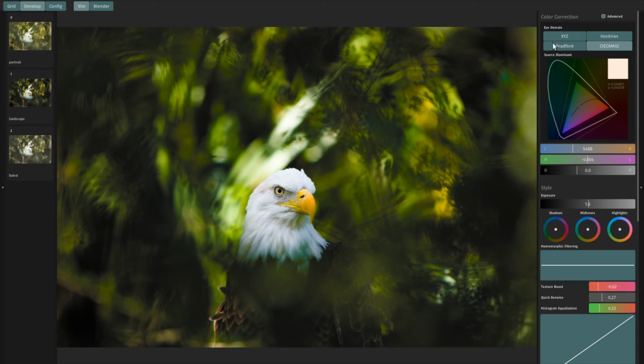And then the eye domain setting changes in which color space the chromatic adaptation, the white balancing, takes place, which is the color space that emulates the color space of your actual biological eye.